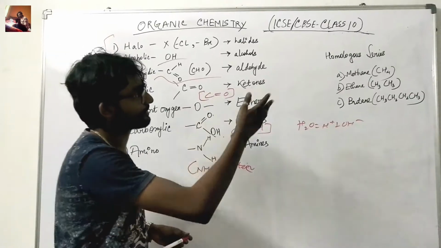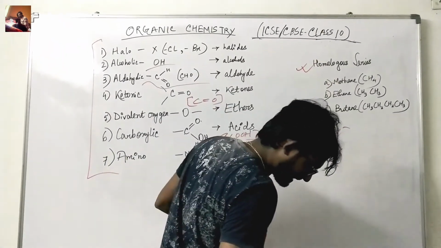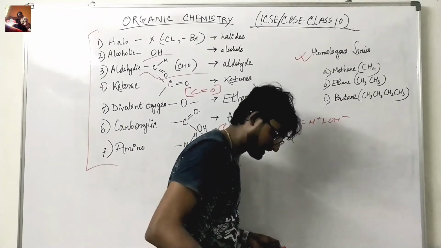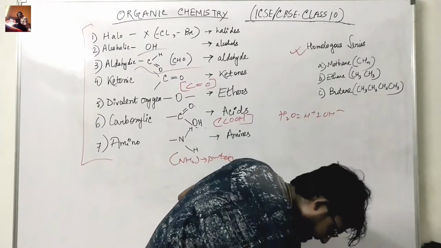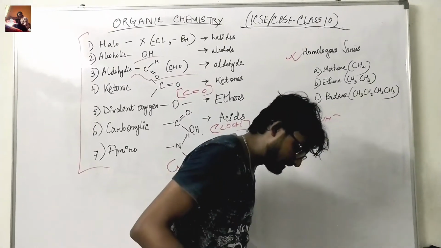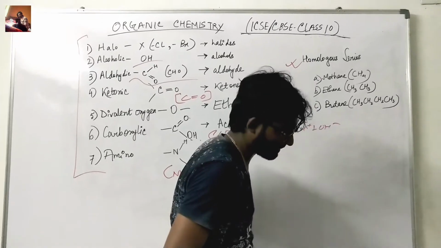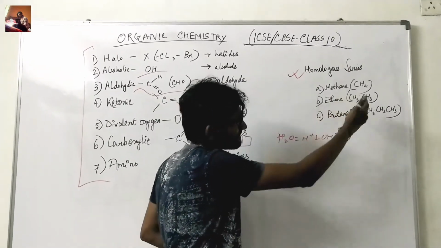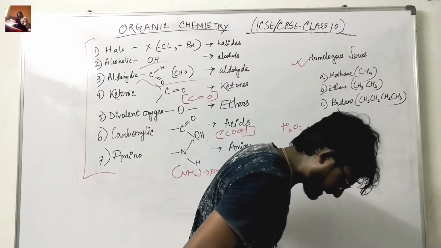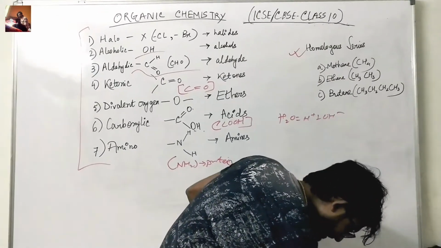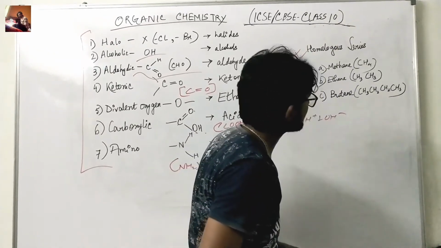And what is homologous series? Another thing is over here right now. I will again tell you the definition. Homologous series is a family or class of structurally similar compounds. They are more or less structurally similar organic compounds containing the same functional group, in which two successive members differ by CH2.